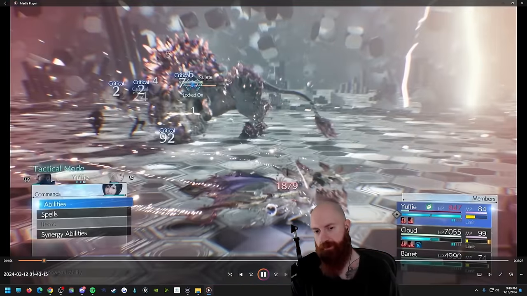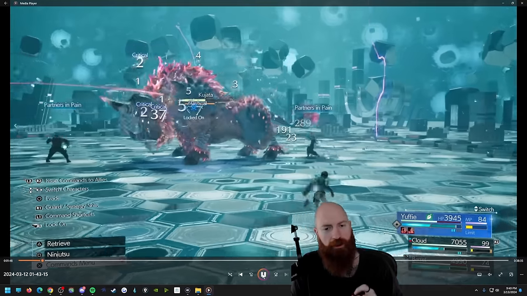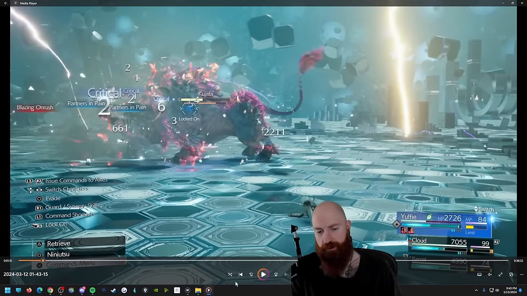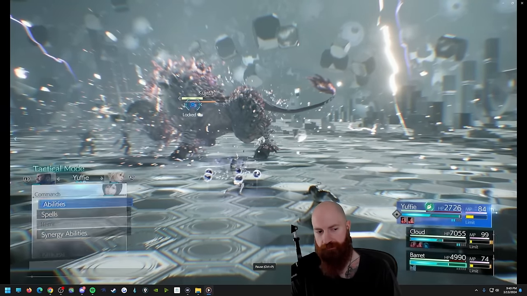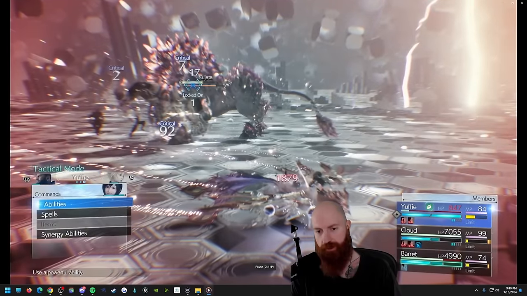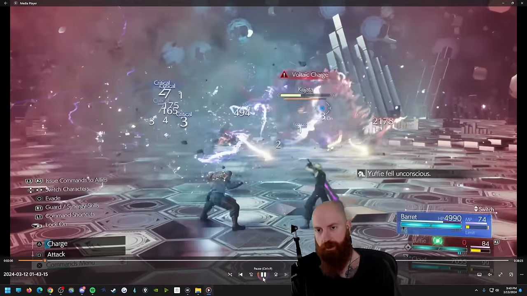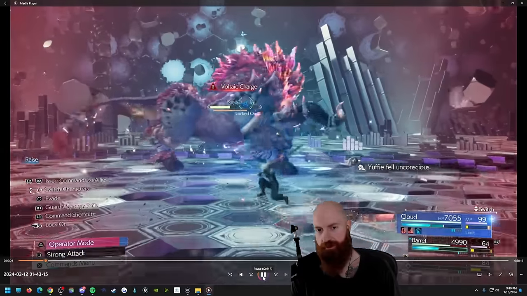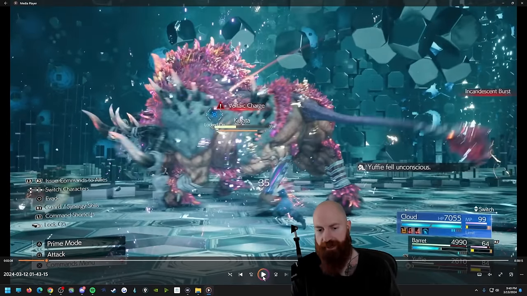Okay, so this is the move right here. You just got to watch out for it. So it's Blazing Onrush. I don't dodge it because I'm bad. I don't perfect block it either, but you can. It doesn't do a tremendous amount of damage, but Voltaic Charge, you're going to need to dodge. For whatever reason, the dodge on this is not too bad.